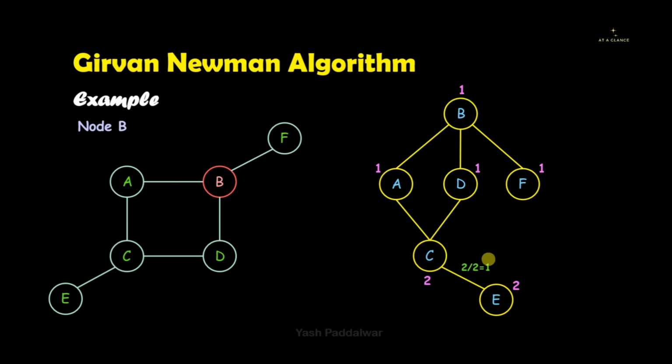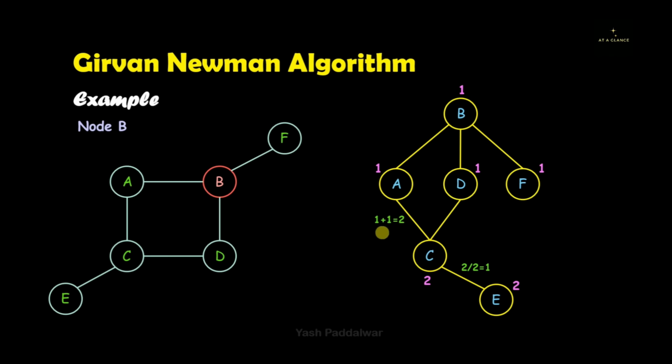Now you can see that for the next edge, which is AC, we'll also have to consider the edge CE. So the edge CE has a weight of 1, so 1 plus. Now C is a non-leaf node. Now always remember one short trick, that the weightage of every single non-leaf node will be 1 only. When you are calculating the edge betweenness, you will have to consider the weightage of every single node as 1.